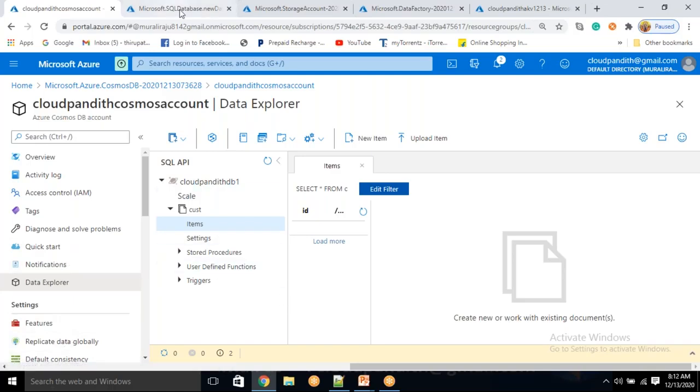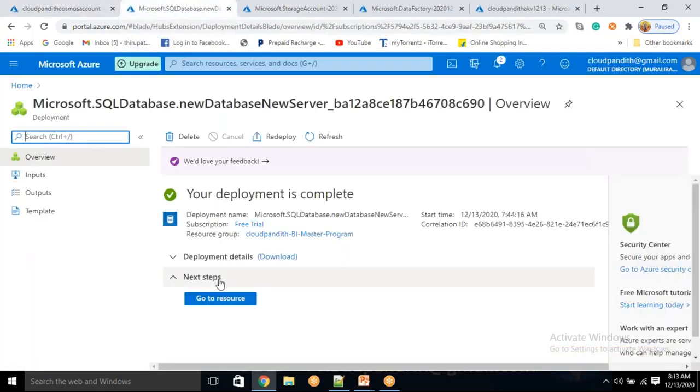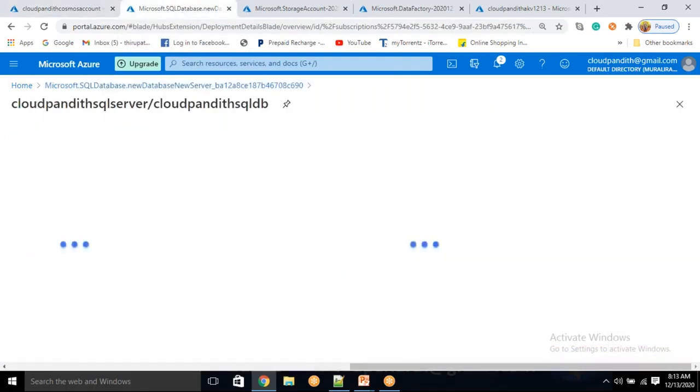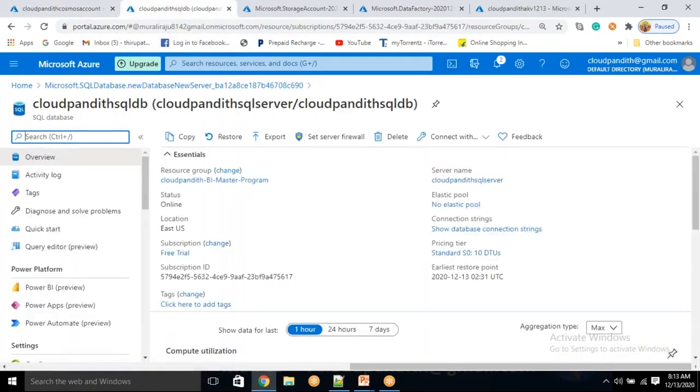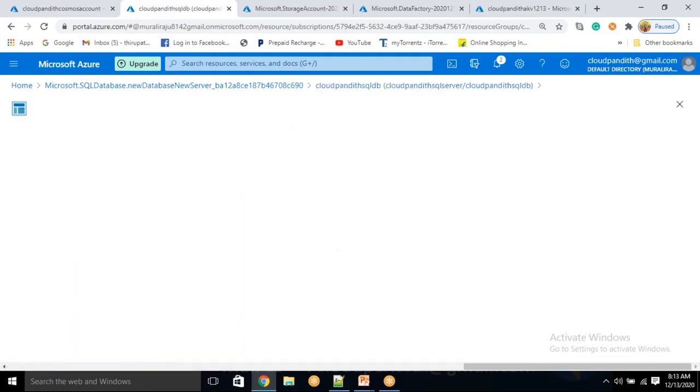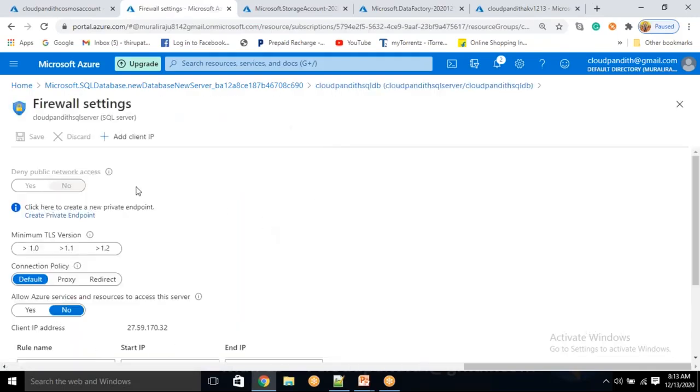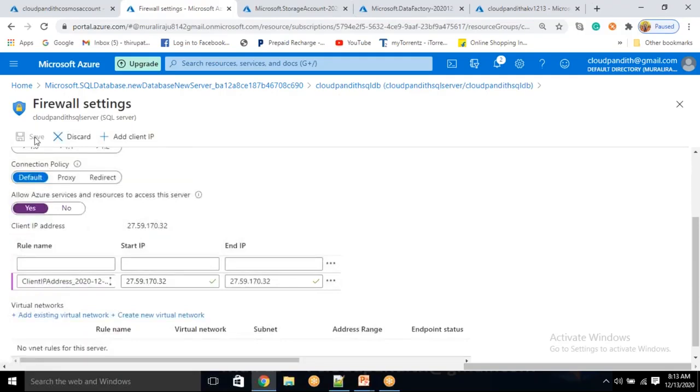For now let's go to the SQL database. Go to resource. Let's click set server firewall. You know, right? We need to turn on the firewall. Let's click yes, and I just add the client IP. This is the client IP I added. Save it.